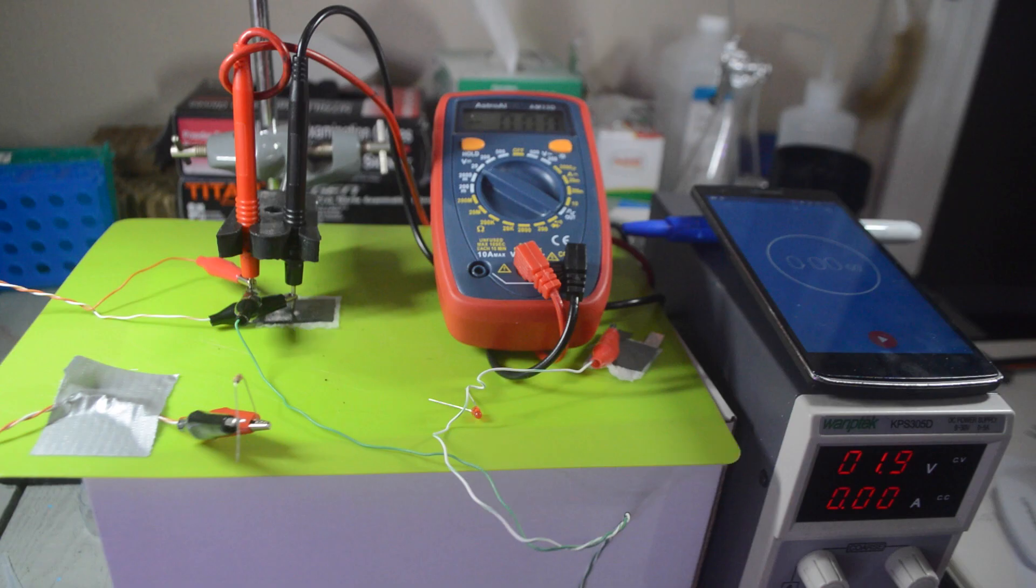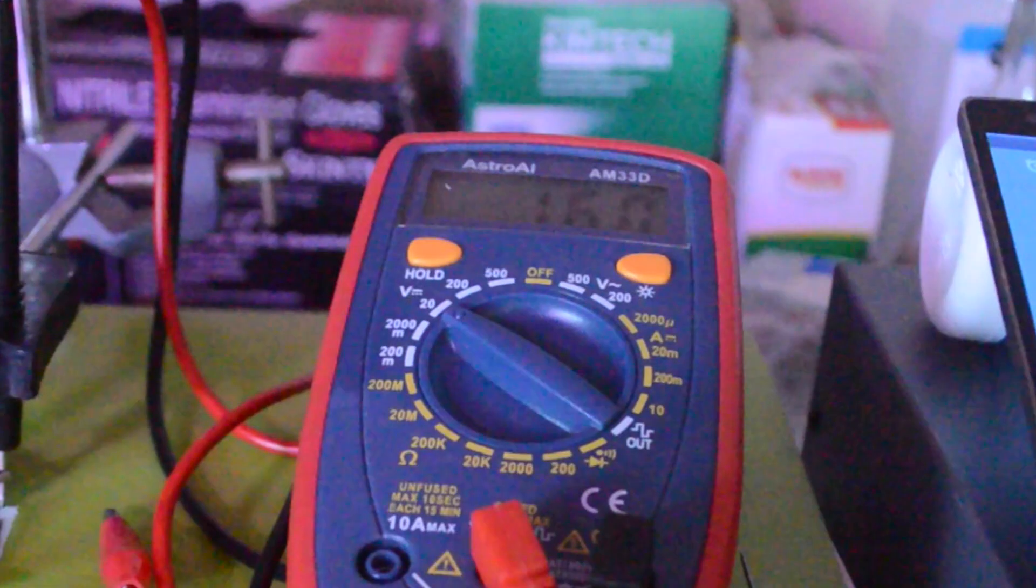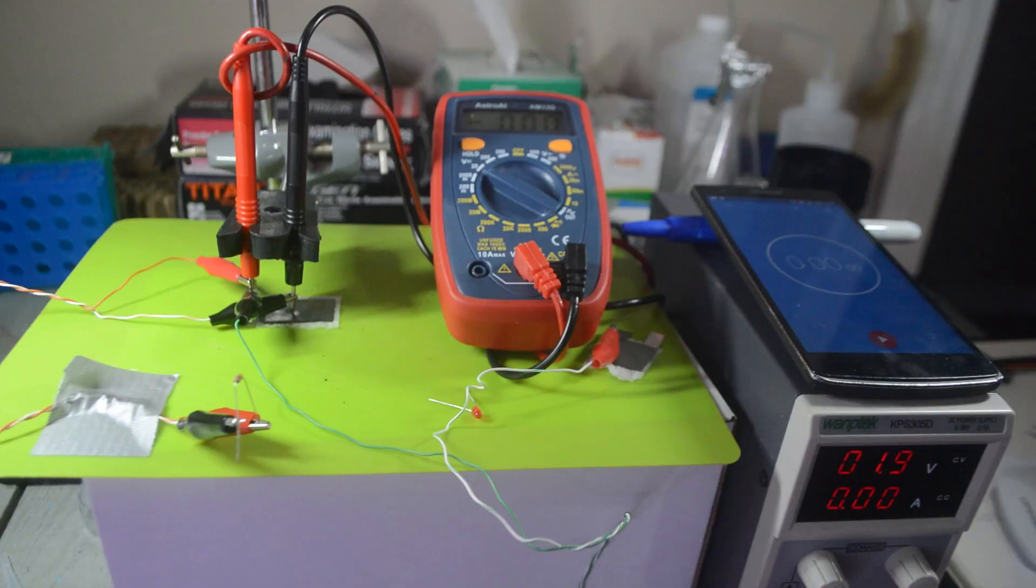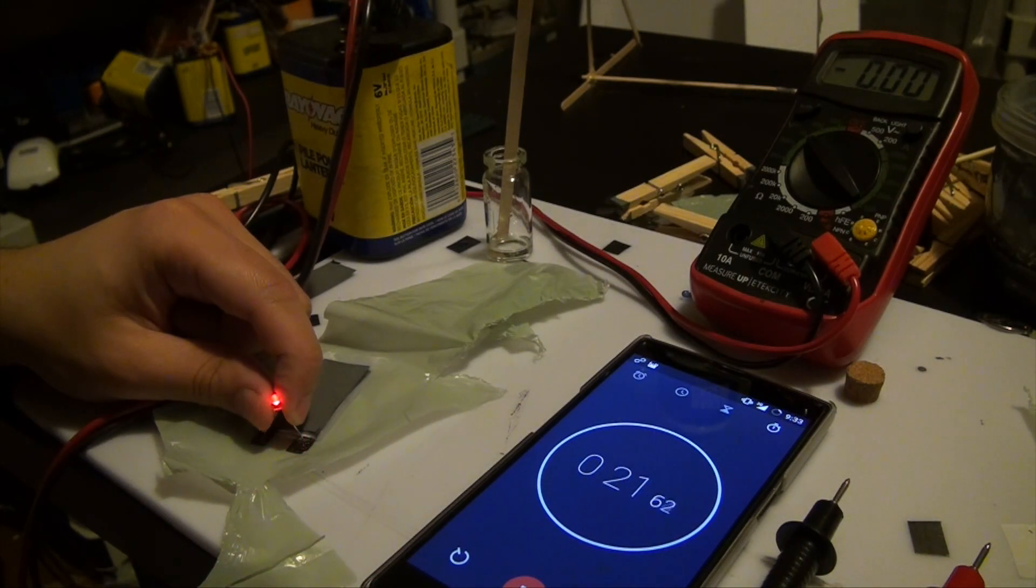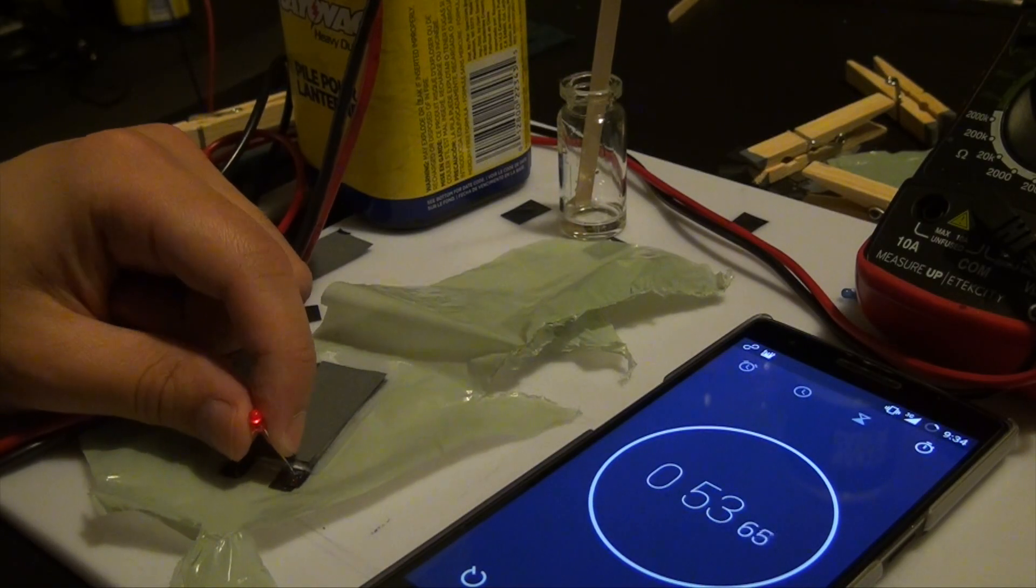When we're testing these devices there's a few values that we're interested in. The first is the peak voltage, or the breakdown voltage, which is where the cell sits once it's charged. This value is dependent both on the electrolyte that you're using and the electrode material. As a quick test to see approximately how well the cell is performing, I like to charge it up and then discharge it through an LED and see how long it keeps it lit.